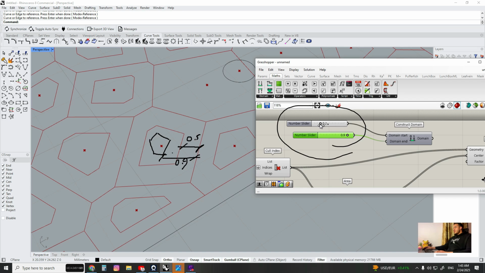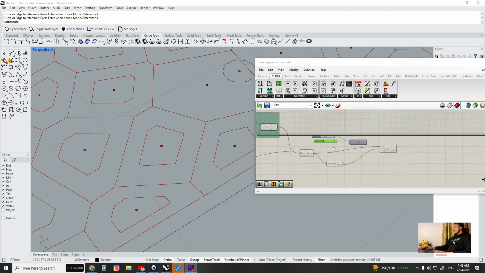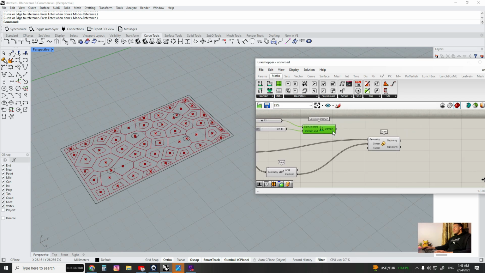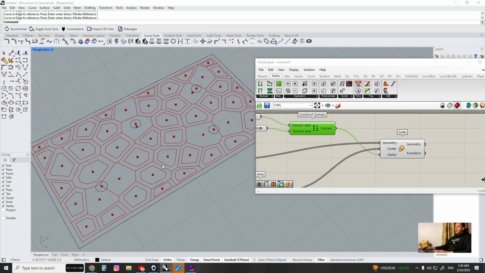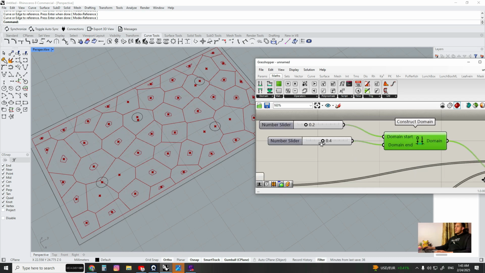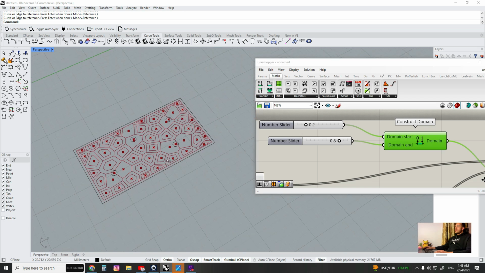The less the number, it means the bigger openings. Okay, so as you can see, there is no randomization.